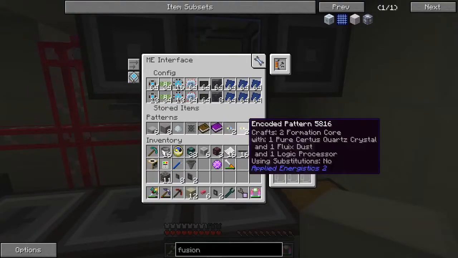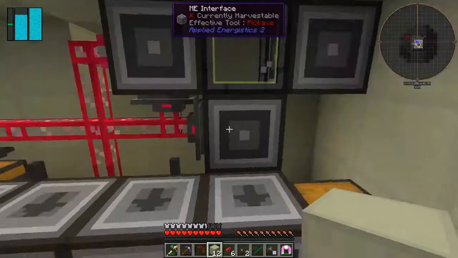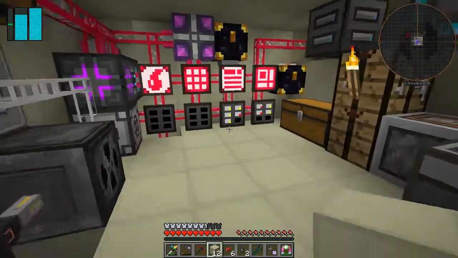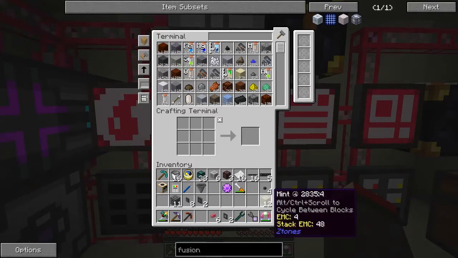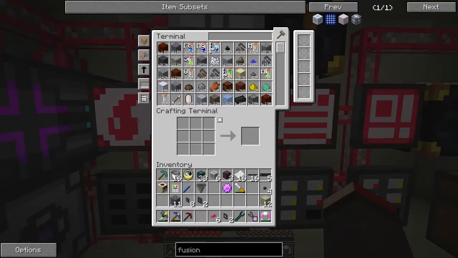Well, the other thing I did is I moved these. That seems to fix the problem. Before, they were in the same ME interface that was crafting them, and I think that was part of the problem. So we fixed that as well. And actually, that was something that Exhedra said in one of his episodes in Galactic Science. So once you put it in there, I think it was Galactic Science, maybe it was Forever Stranded, it needs to be in a different one.